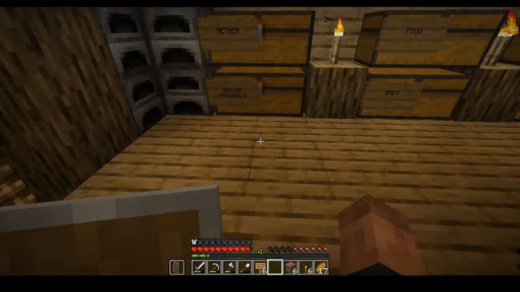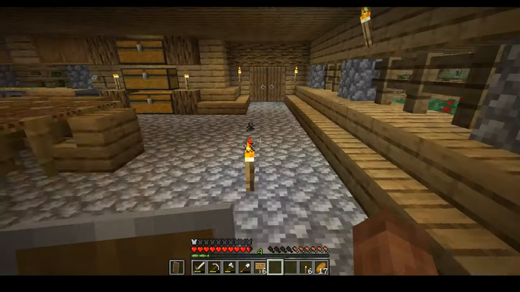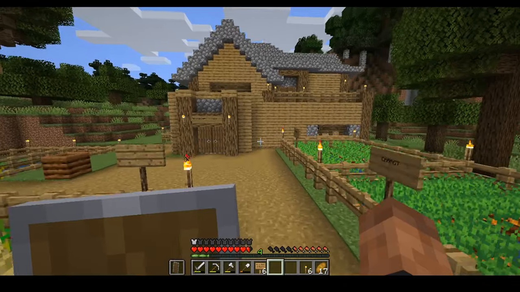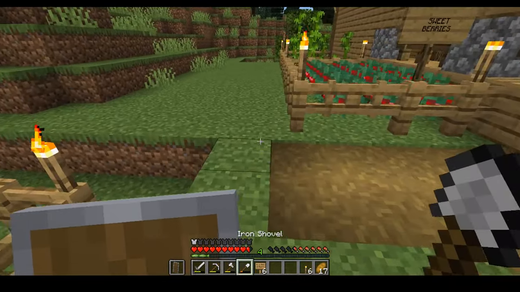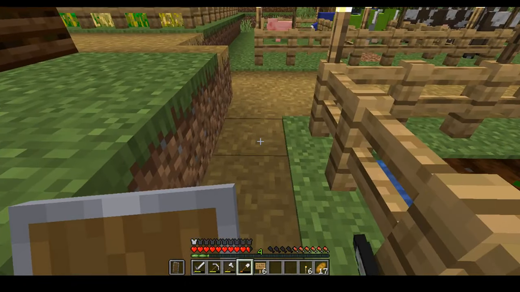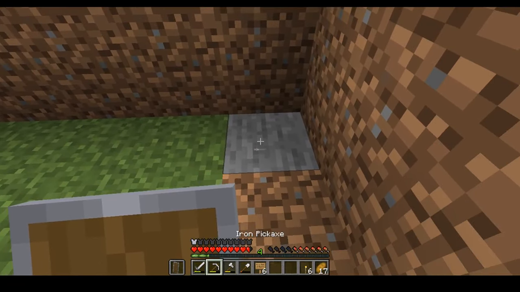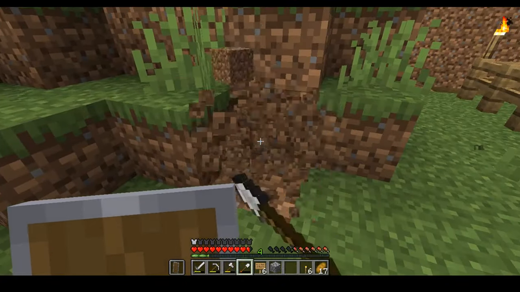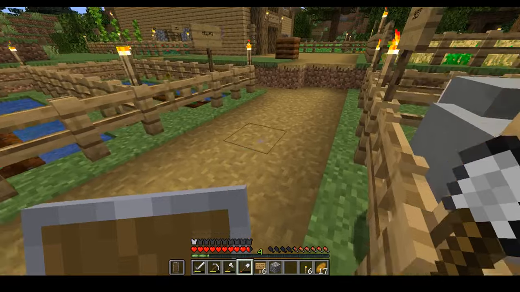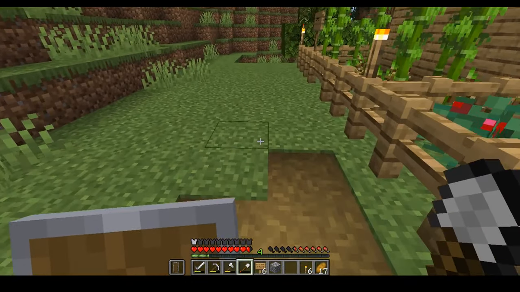Oops. Now we go out and we look for sand. It's actually looked pretty nice. We got all these farms coming together. Eventually, this will be fixed. Dang, they're already growing pretty fast.